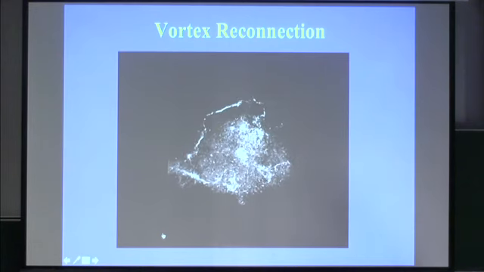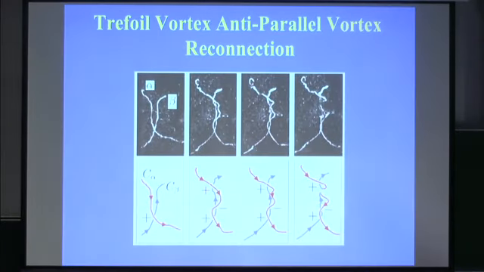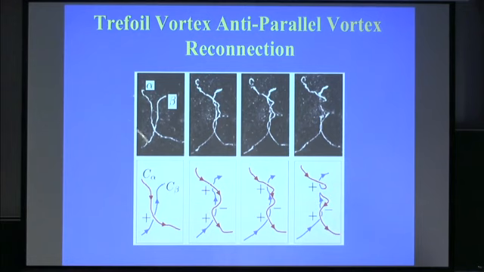Then the Hopf link reconnects. If you were to run it completely, trefoil reconnects to the Hopf link, which reconnects to a single unknotted big circle, which reconnects to two small unlinked unknotted circles. Very interesting topological decrease in complexity mediated by reconnection. So if you take some still frames from that video, here they are redrawn, and you can sort of see the reconnection happening here. So it's anti-parallel vortex reconnection.